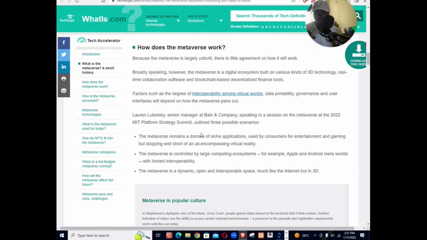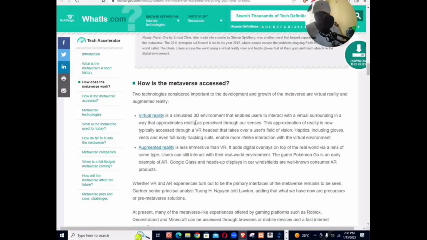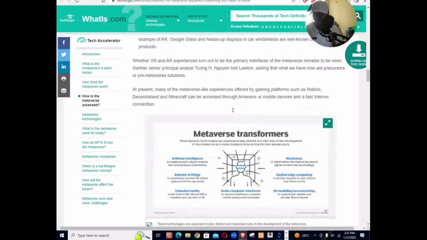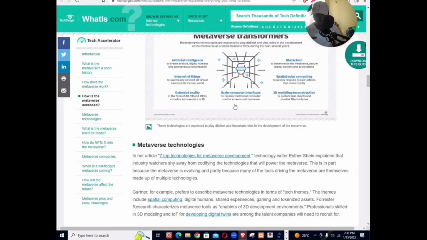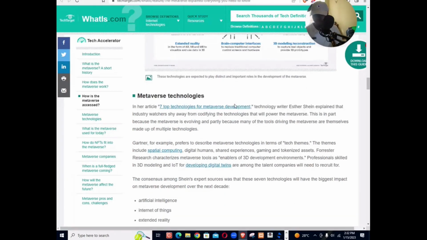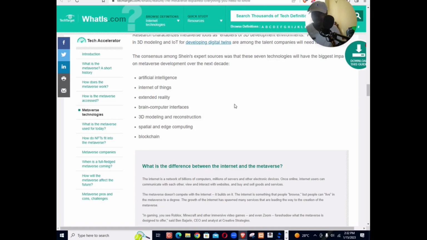Now, there are costs there, the policies and the licenses, so there are so many things that metaverse is going to bring onto the table. Now, how can we access metaverse? Metaverse is going to be accessed through virtual reality fronts, and also through augmented reality and blockchain. So there are so many ways we are going to access metaverse, and it constitutes so many technologies, and we have been able to mention some of the technologies that are going to form the whole idea of a metaverse in the world today.